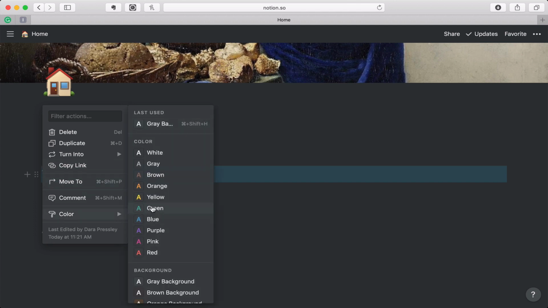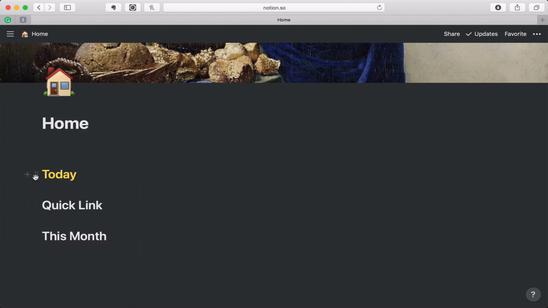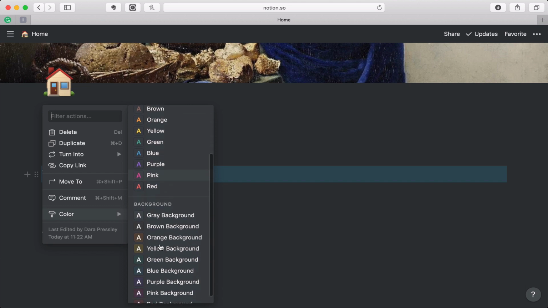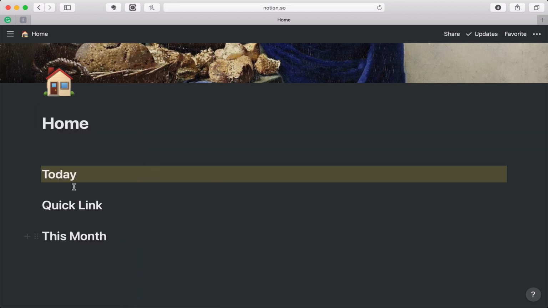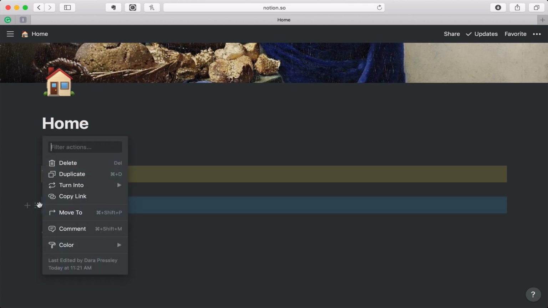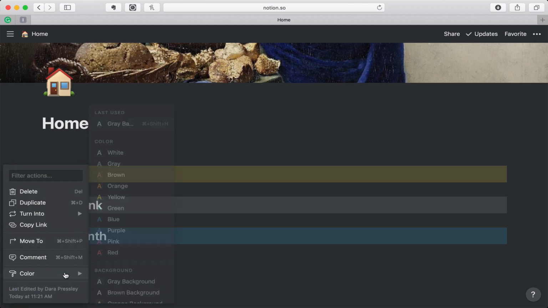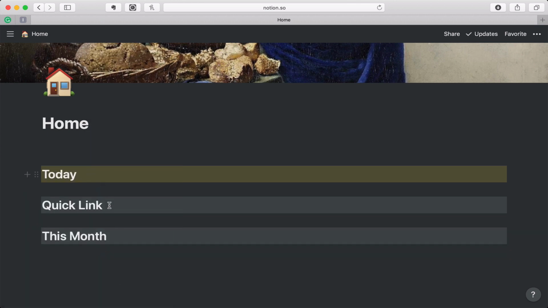I'm going to give it a color. Oops, no, that's not what I meant to do. So let's undo. I'm going to give the background a color. Okay, and you can see it's full width. I can also use this plus sign that would add, instead of formatting the block I'm working on, it adds a block below. I'm going to make this one gray and this one gray, only because these are all headings, but this is where my focus should be.